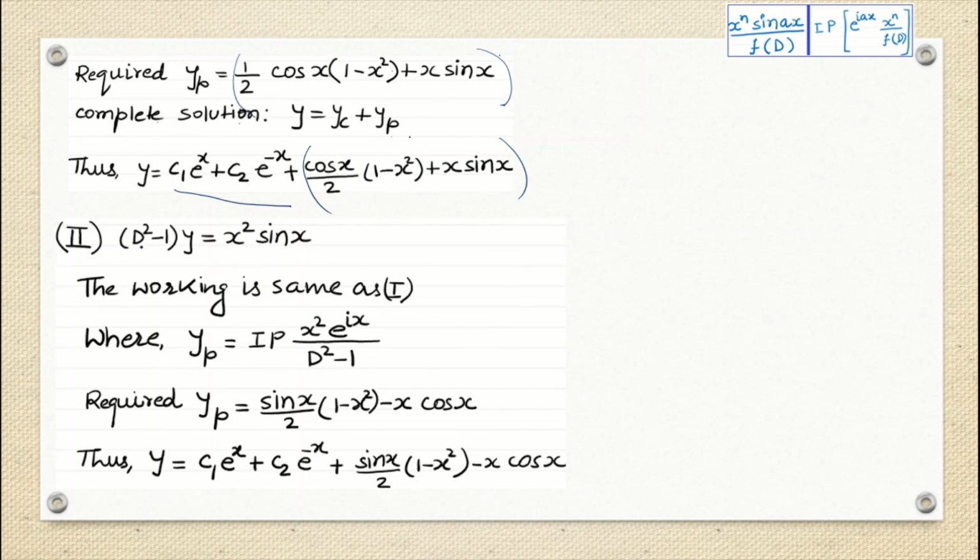Now, the second question, you remember that it was the same thing, but instead of cos, it was sin x. So if I have x raised to n sin ax, I am going to follow the same method, but instead of writing the real part, I am going to write the imaginary part. The imaginary part of this one was this, correct? So this is only my answer if it is x square sin x. Here the complementary function is still the same, and just instead of this term, I am going to write this one.